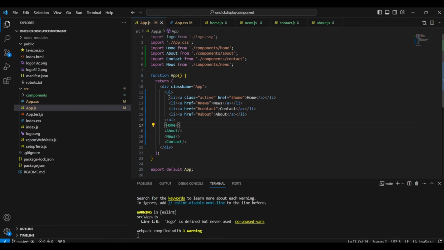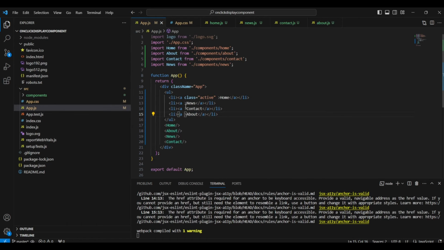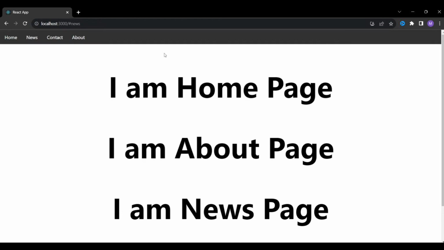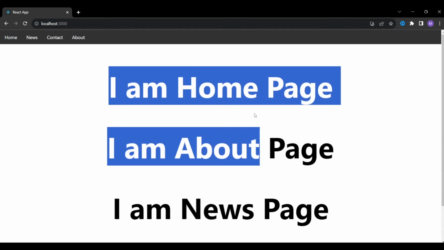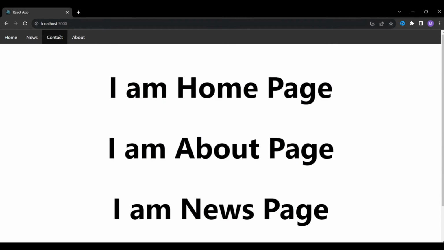The first thing we are going to do is, we have copied this HTML from there. In this HTML, we don't need all these hrefs. We can remove all the links. Okay, so I've removed all the links. We can see on the screen our navigation bar is still fine. We can click on any of them, but we need to put some conditions and show these components based on a click of a button.